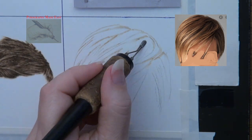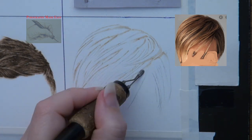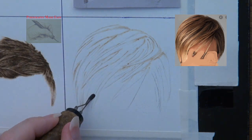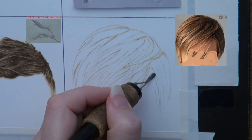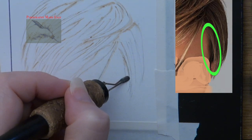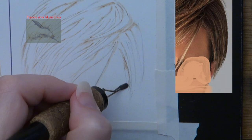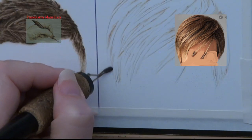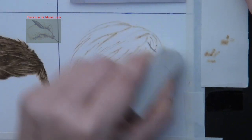I use the flat of the shader where I can because it produces a wide burn stroke. Along the sides of the hair I tend to use the edge of the shader because the locks or sections of hair are thinner. My burn strokes are long and more importantly they follow the curve of the hair. Don't worry if the burn strokes are not uniform in color — color variation will help with the realism of the hair. Along the right temple I am burning a series of thin lines representing the small portion of the hairline that is visible, using the edge of the shader to get really thin lines. Lastly I add a series of short lines along the bottom of the hair.